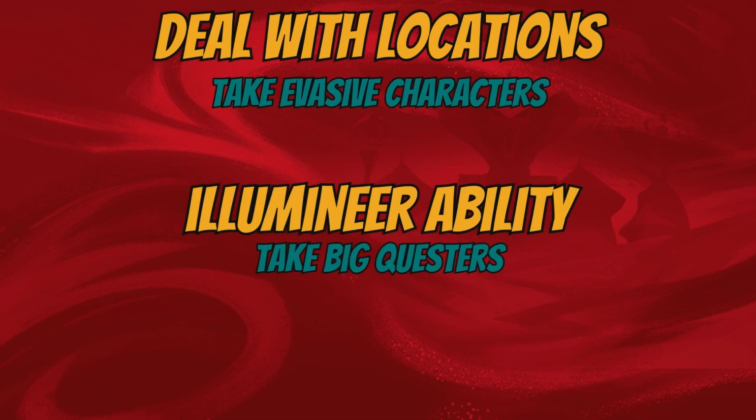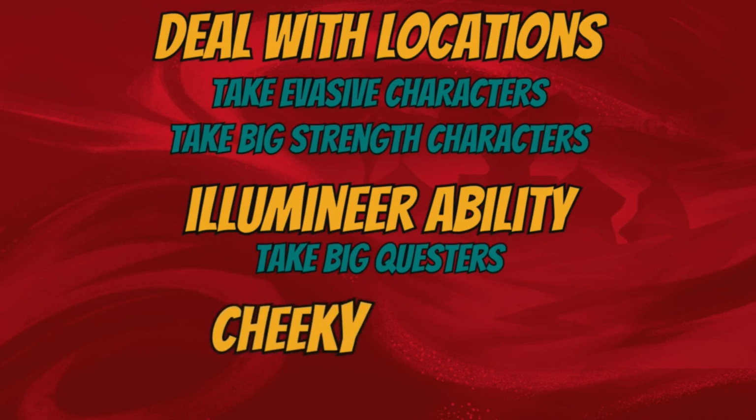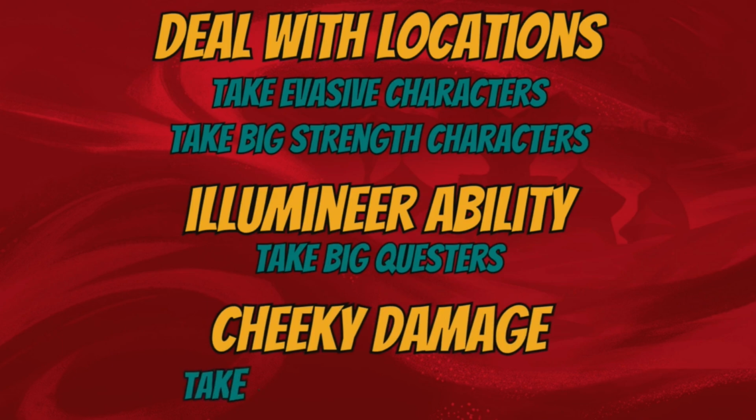Now, unlike Deep Trouble, we cannot just take a bunch of big questers and just race to the end. We have to have that crown. So I have to be challenging these locations and some of these characters to make sure that crown is mine by the end of the game. Which means I'm also going to have to be taking some big strength characters. Some real tough cookies. We also know Jafar is doing a bunch of cheeky damage. So it may also be an idea to take some resist.